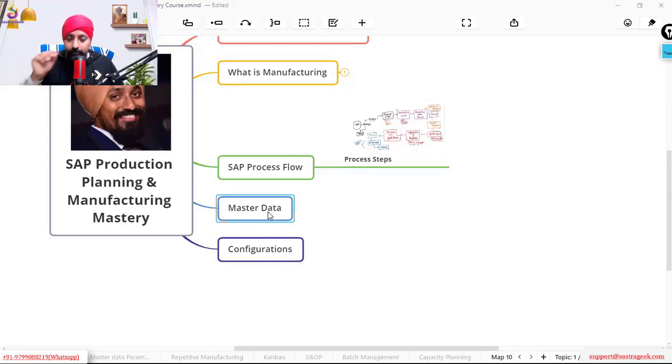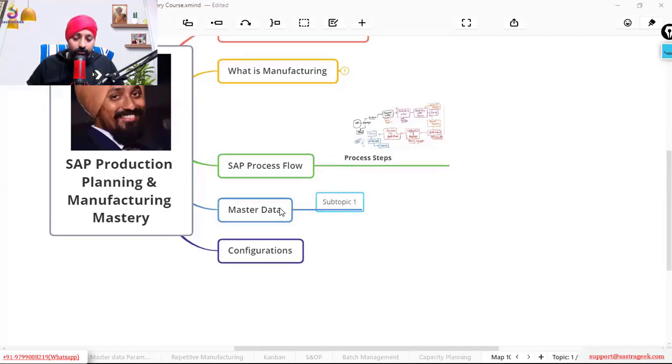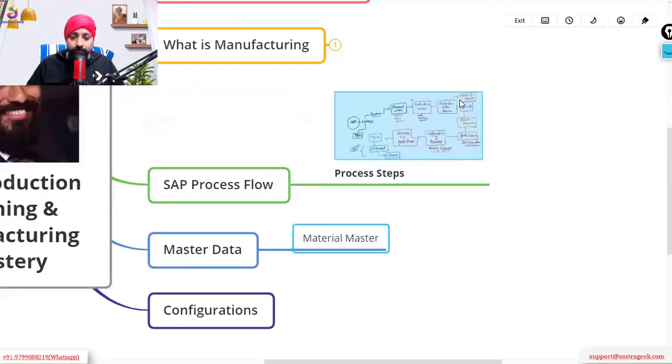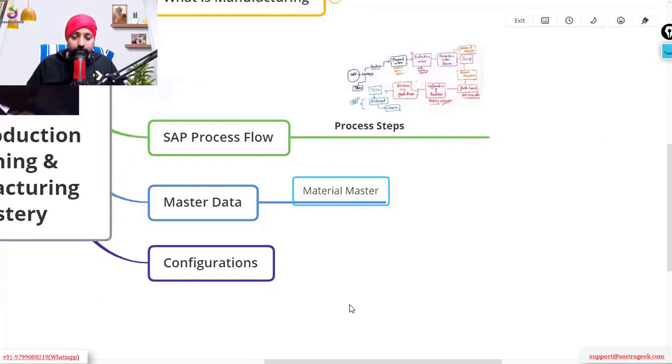So what would be coming in the master data? Answers on the chat window. Question to you: what kind of things do you think would be coming in the master data? In the master data, you would be having material master. Let me make it a little bigger for you. People are commenting: customer, vendor, machine. Okay, we will stick to production. Customer is a master data, vendor is a master data, but we'll stick to production. What kind of master data is required?